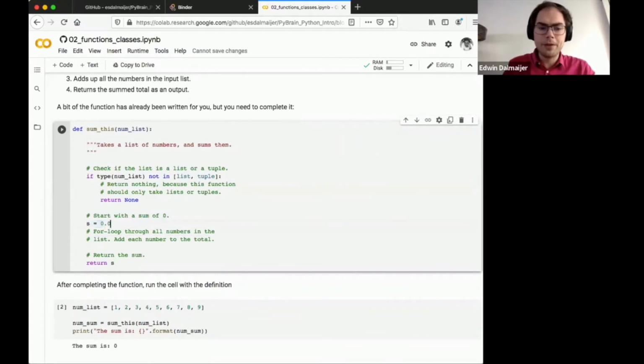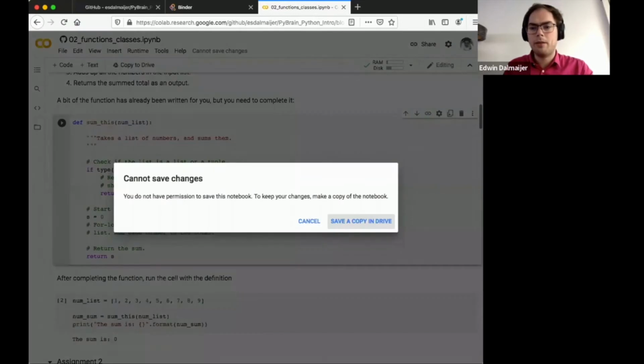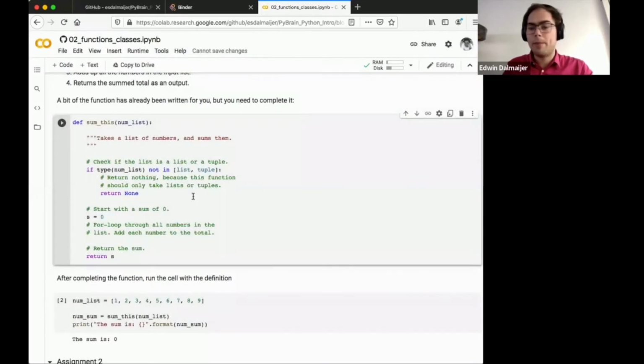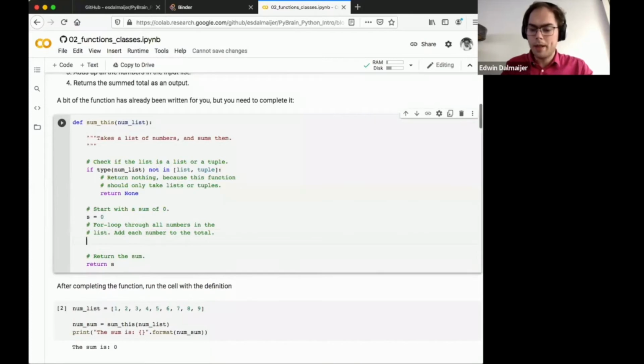We could also start with 0.0 if you wanted to explicitly return a float, which is sometimes useful, sometimes not, depending on what is passed. The nice thing about Python is that if there are any floats in the numerical list, and you use the plus operator to add them together, they'll be implicitly converted anyway. So you could also just choose to start with an integer, because then if the list contains only integers, your sum will stay in the same type. Depending on what kind of data you're working with, that might or might not be useful.